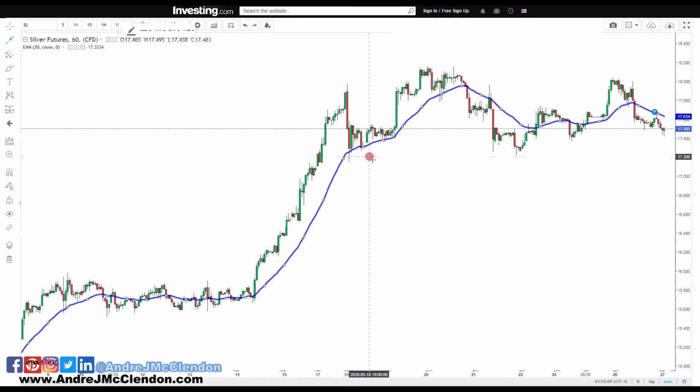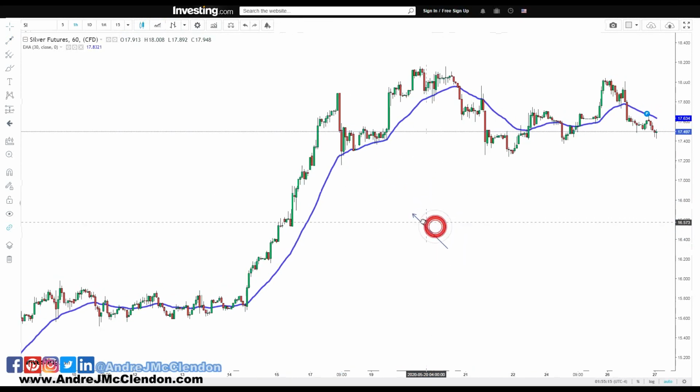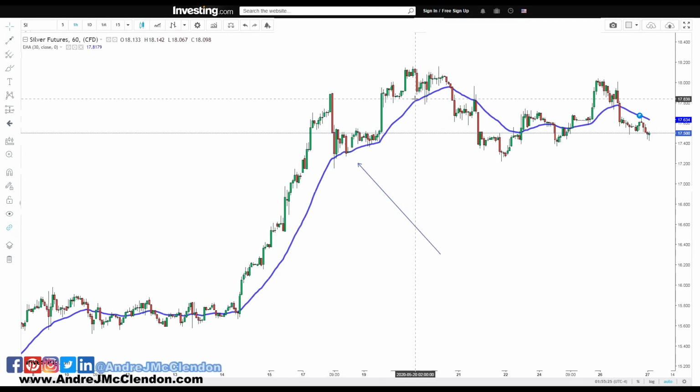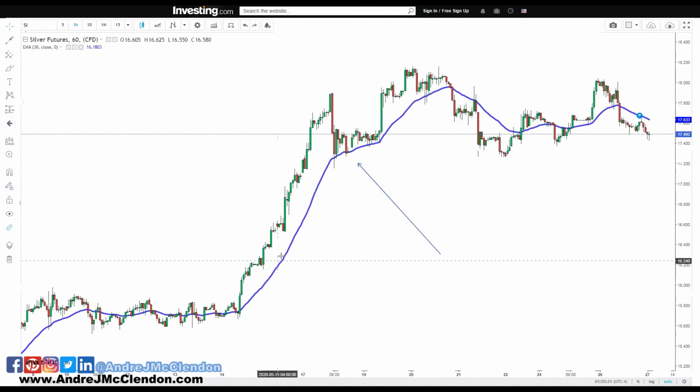So this would be your pullback area over here. Oh, I put it backwards. I always do that. Give me a second. All right, so here's your pullback area right here, the zone here, and you can just do a rebuy right here, and it keeps you in line with the trend. So people who want to be counter trend traders, I highly disagree with doing that. Just trade with the trend, because the trend is your friend, and it doesn't confuse your trading.